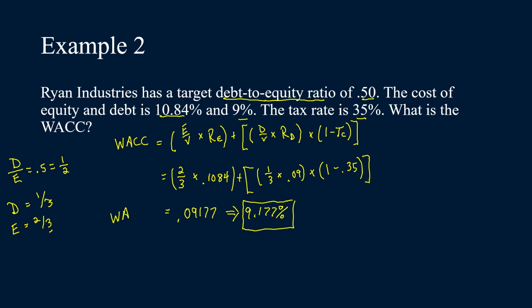Now, again, like I said, what would you do with this number? Well, you would look at some competitors of Ryan Industries if you're an investor, and you might say, well, let's see, we can compare this to another company. Maybe it's safer, less risky. Maybe it has too much risk compared to other companies, but you would look at this in relationship to similar companies in the industry.